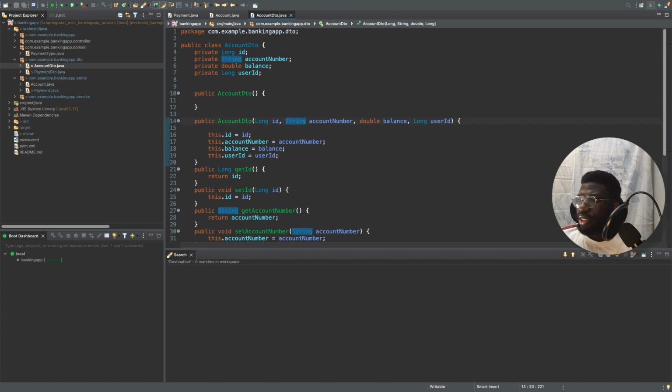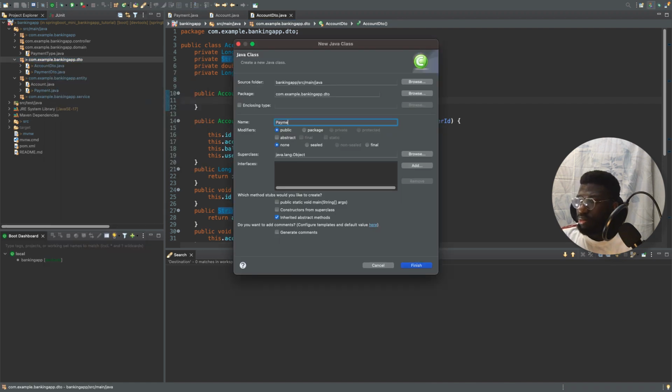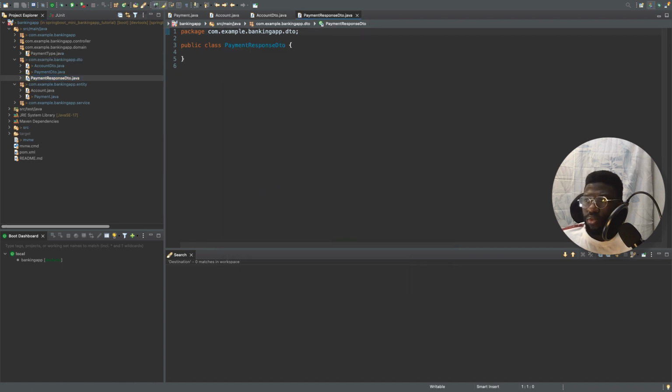Now I'm going to create another DTO. I'm going to call it payment response DTO. What I want the payment response DTO to do is to act as a wrapper class.